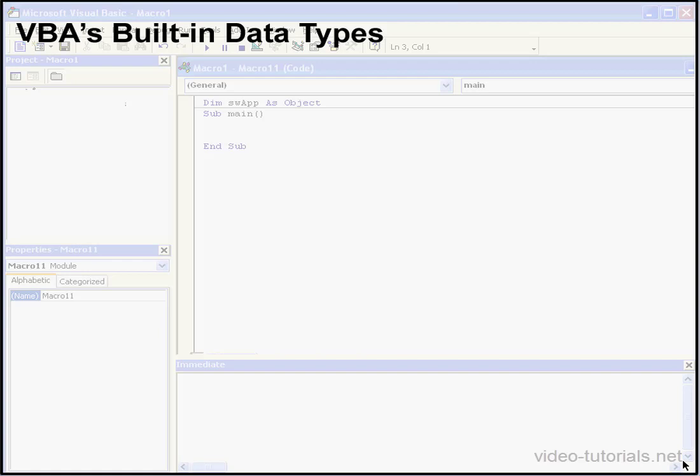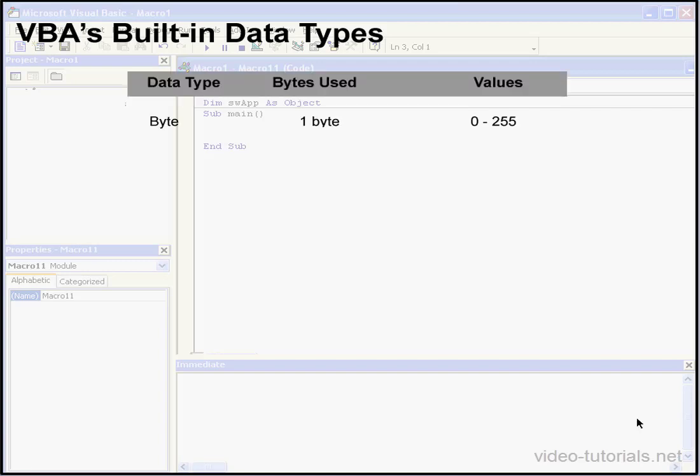However, another reason to explicitly declare your variables as a particular data type is this. VBA can perform some additional error checks for you. This saves you the time and hassle of error checking some problems which may be extremely difficult to locate. In this tutorial, we're going to be looking at a few examples of data types.